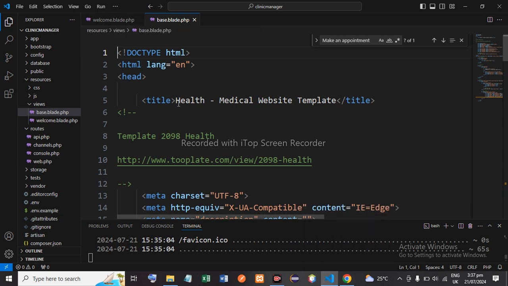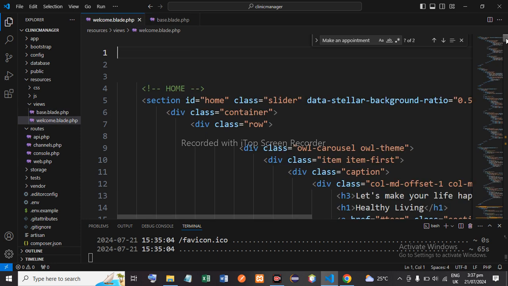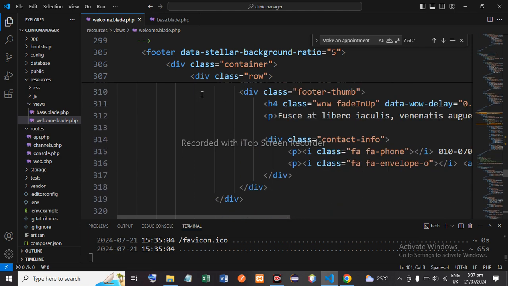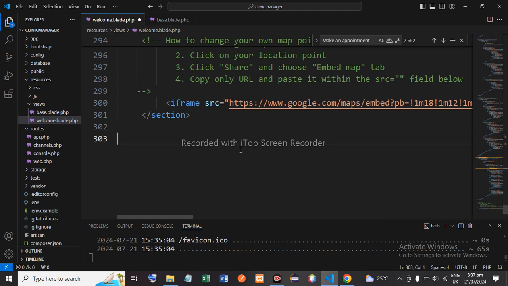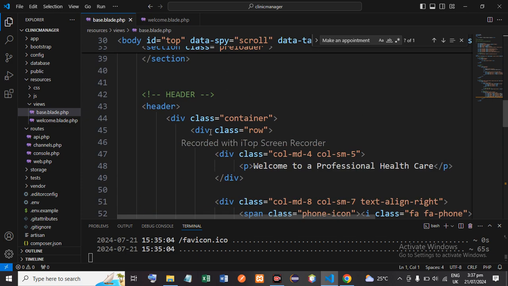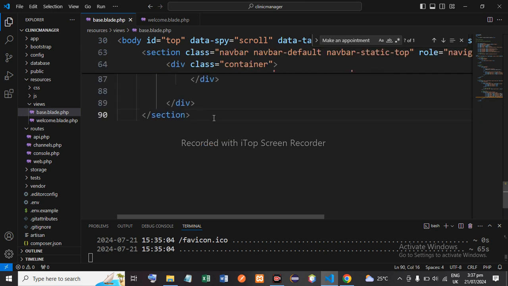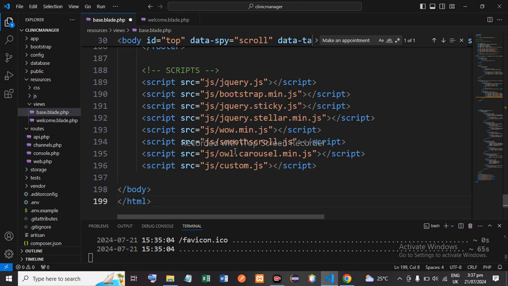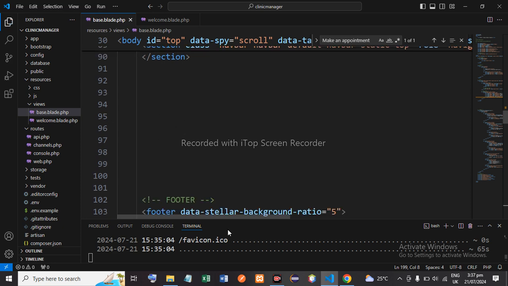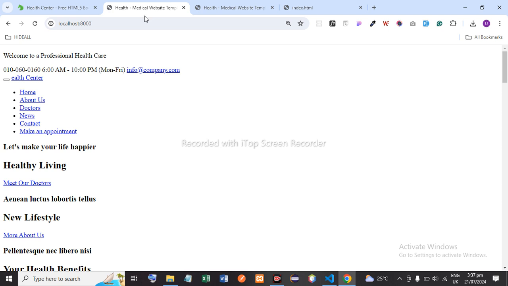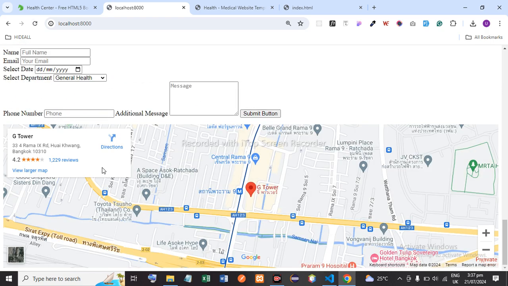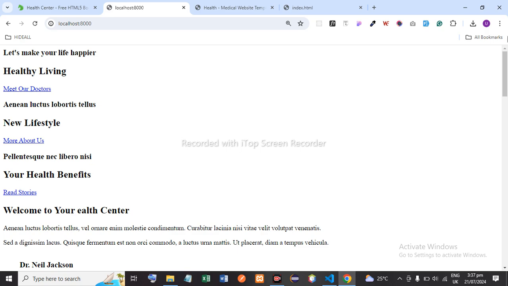Okay, so once you do that, let's go and get the footer as well. So we are getting from this very end up to, let me see, this is the beginning of footer. So we get it, we cut it out, and then we put it on the base. Let me move the base to this side. So we get to the bottom, and then we can keep a space so that we know what to add there, and then we have our footer. So we'll add something to this space. Okay, so this is how you structure your app. If we check this now, some parts are gone. So you've seen the footer is gone and this other side is gone as well. So this is the way you structure your app.